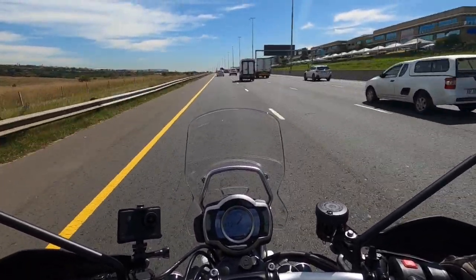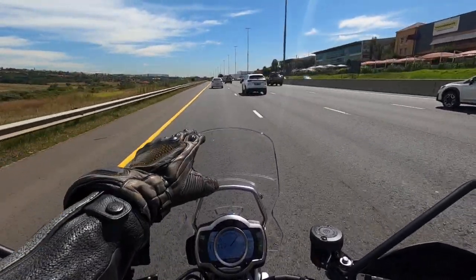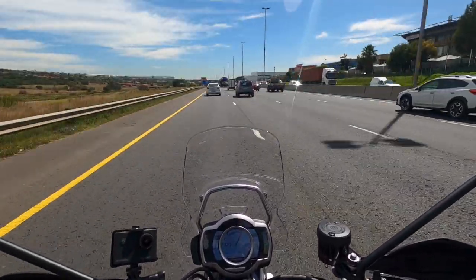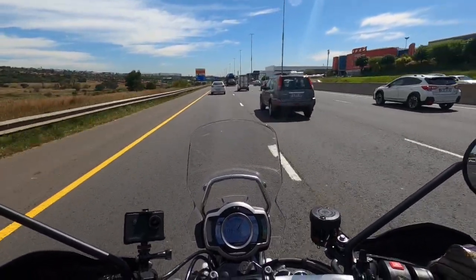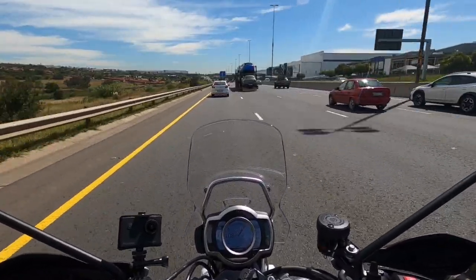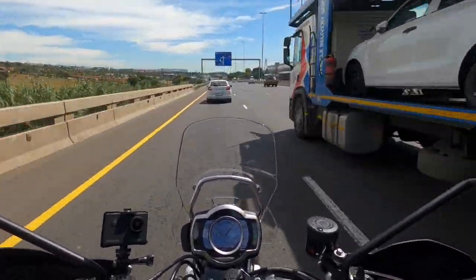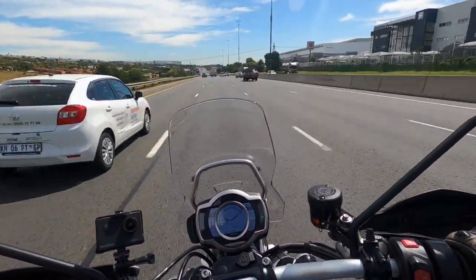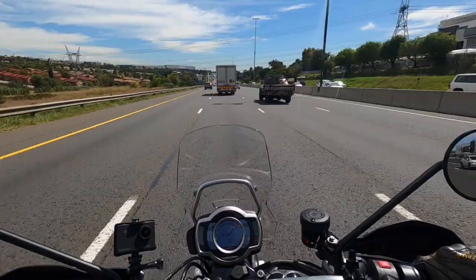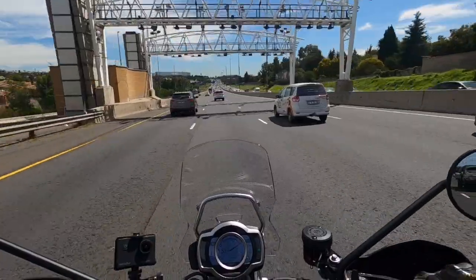Really stunning bike. I'm now at 120, and I must say this screen does its job. It looks rather small, but the wind is really deflected. It's very effective. So definitely recommend that option. Of the 180 options, I mean, you have saddlebags and all of that, so spec it, make this bike your own. Rolling on here as went. I don't think the top speed would be too much on this bike, but enough to get you into trouble and cost you unnecessary money in fines.